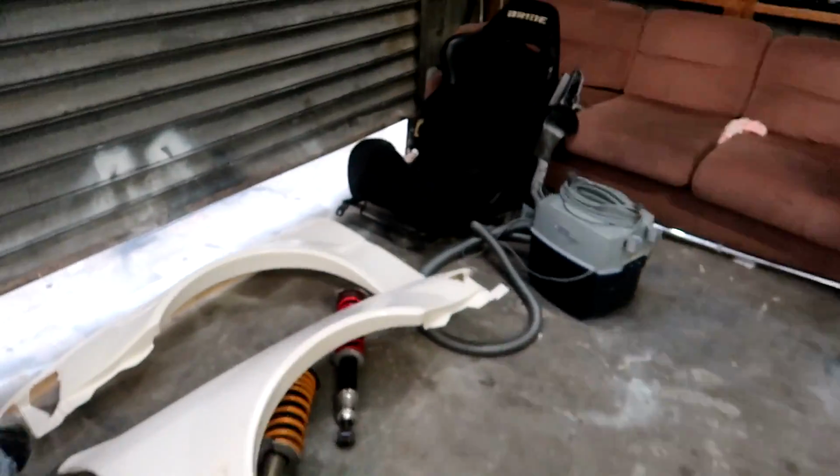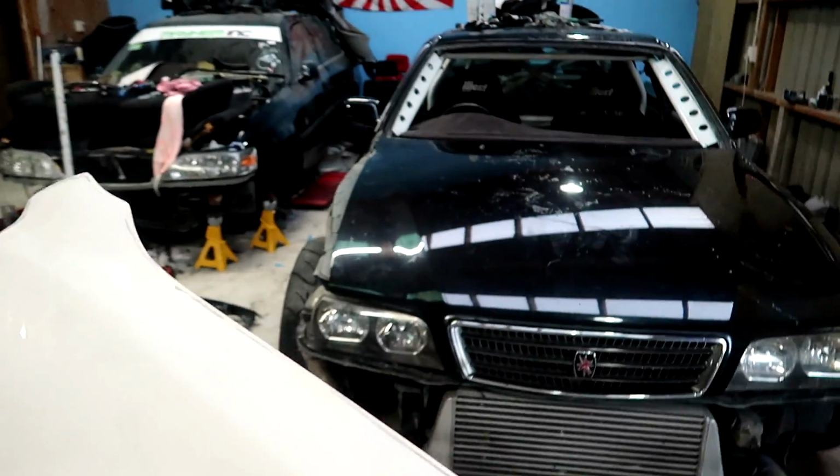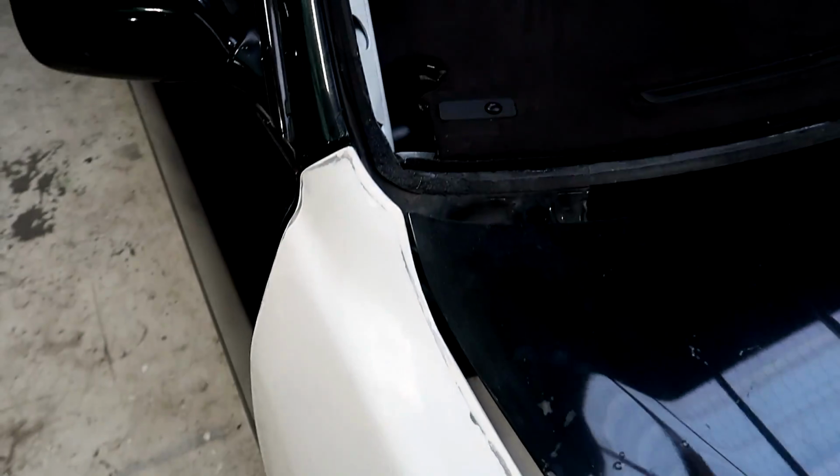And then go get the new one, which will be this side here, and pop it on. These do not have any holes, so I'm going to have to drill all the holes and try to get it fitting right. What's this going on? Alright, there we go, something like that. So I'm going to have to trim this and everything.